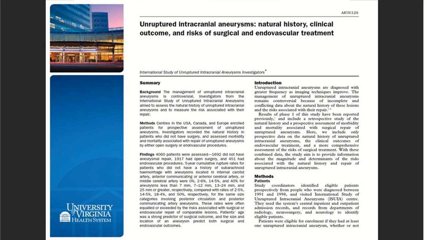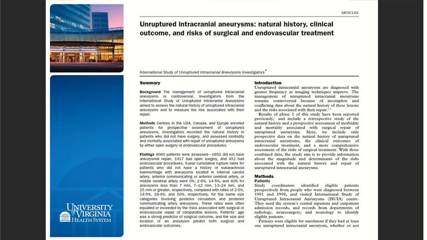However, aneurysms less than 7 millimeters in size in the anterior circulation, in patients who had not had a ruptured aneurysm previously, still had a very low rate of rupture of 0.1% per year. Posterior communicating artery aneurysms, interestingly, were included in the posterior circulation. As far as the treatment outcome, surgical complication rates at 1 year were 12% for group 1 and 10% for group 2. Endovascular complication rates were 9.8% and 7.1%, same groups, although the endovascular patients were older, generally had larger aneurysms, and also had more posterior circulation.